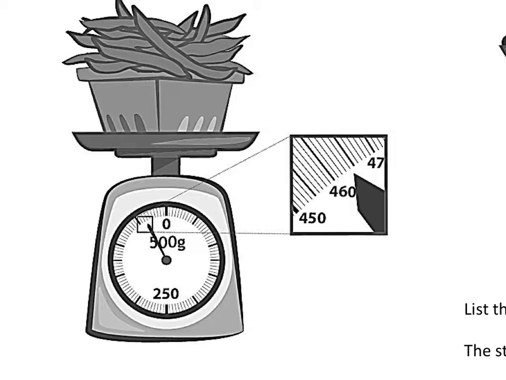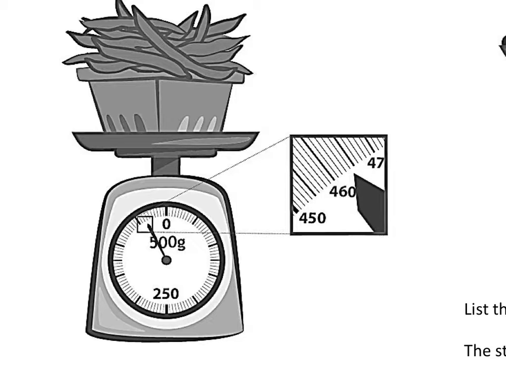Now, I have to figure out what I'm counting by though. If you notice, my lines are going 450, 460, 470. So how do I get from 450 to 460 with 1, 2, 3, 4, 5, 6, 7, 8, 9, and then that's a 10th line? Well, from 50 to 60 is 10, so each of these lines is counting by ones. And you might be thinking, well, that's kind of silly to look at that. Of course they're counting by ones.